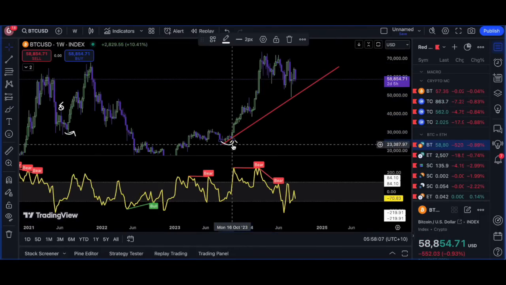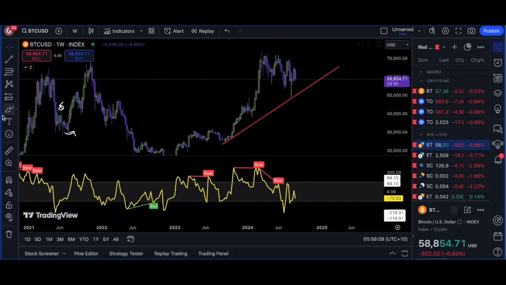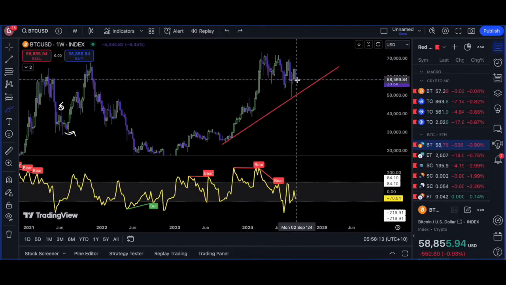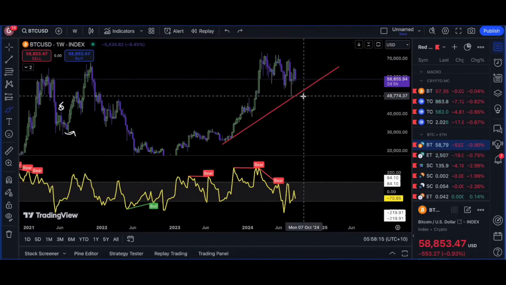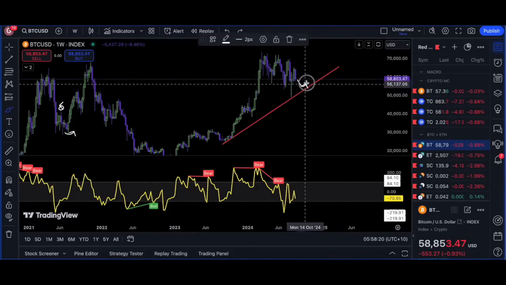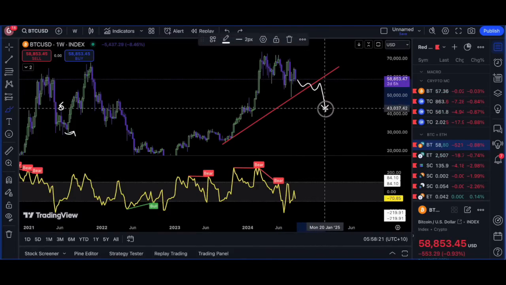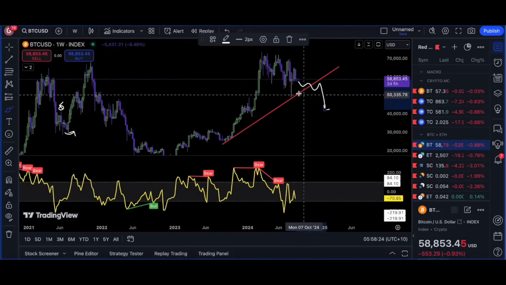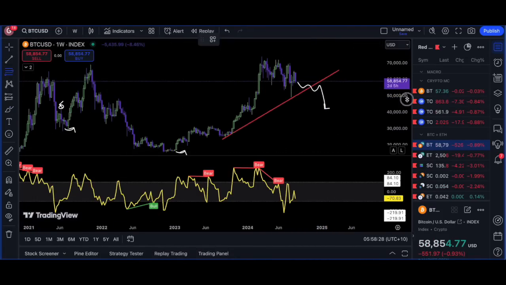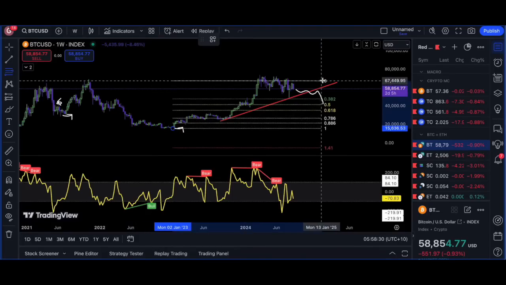So if we do close, as you can see, we wicked, and wicks aren't bearish. Closes are bearish. So if you see a daily candle close or a weekly candle close below this line, then that's where I probably start to be a bit bearish. That's where I go, okay, it's more than likely that this is a sustained run quite deeper into the market. So for example, I'd go from about there to there.